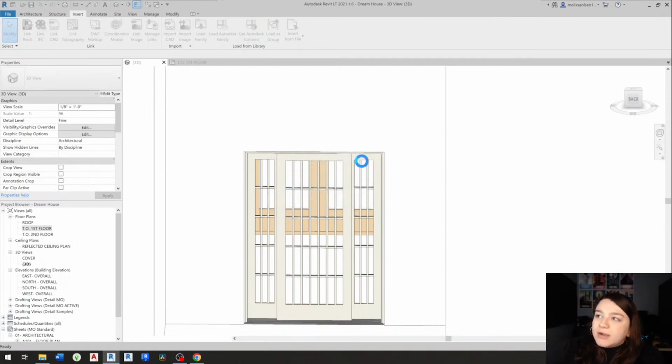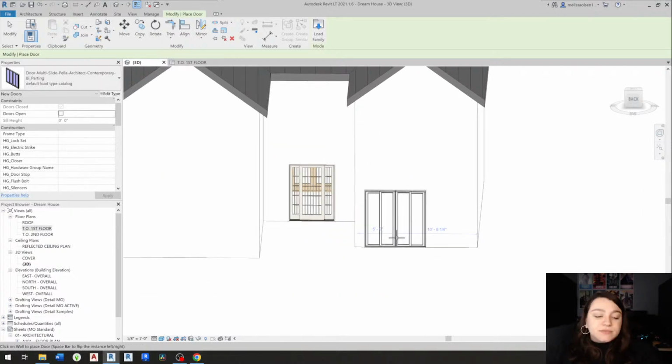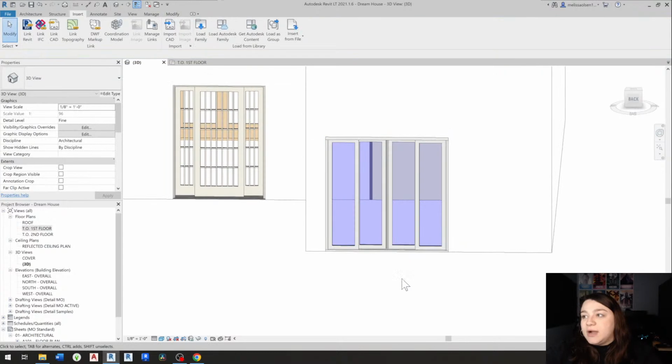Yes, we'll save the project after. So a lot of this episode is me kind of going through doors. We haven't even gotten to the windows, but going through the doors and just discussing the different parts of them, these 2 websites that I love to use, the BIM families, how they're working, and just sort of finding the style that you want for your project.